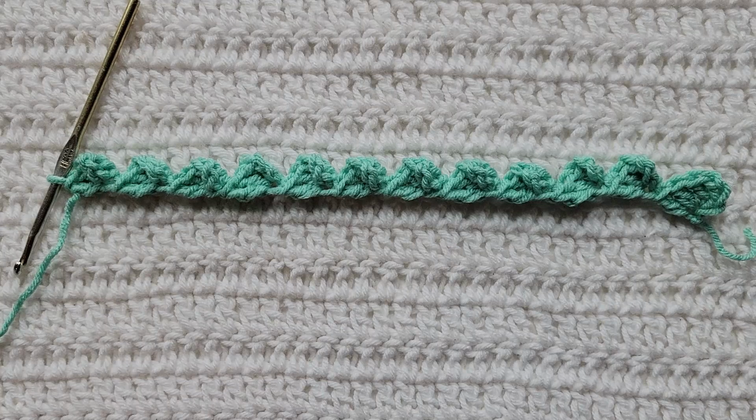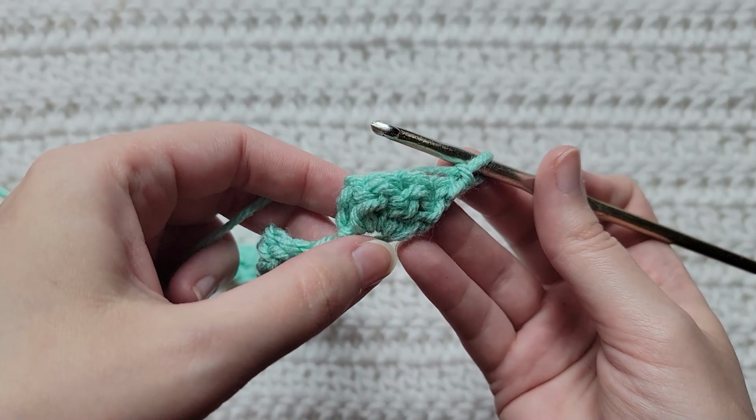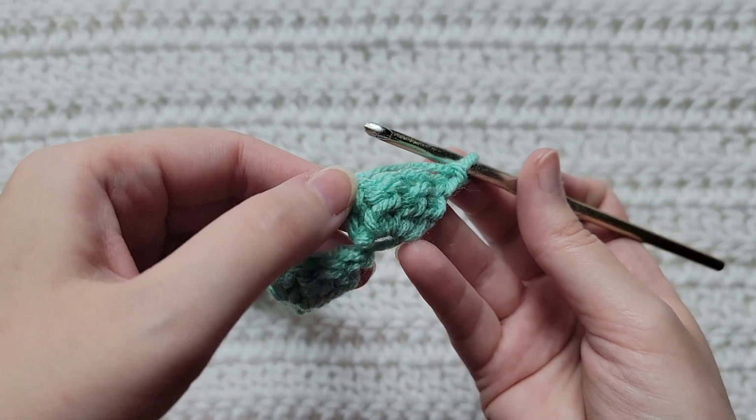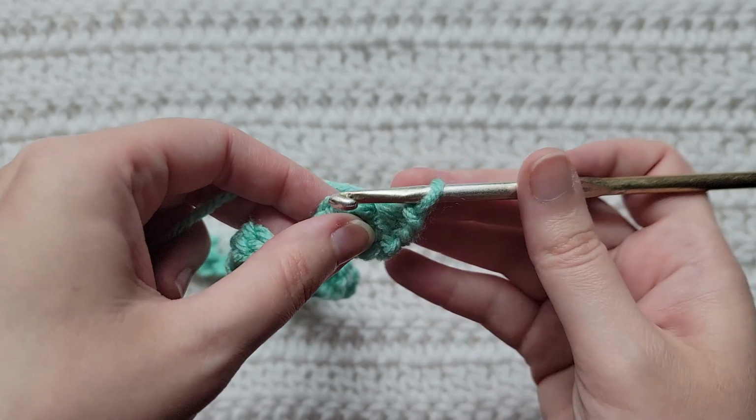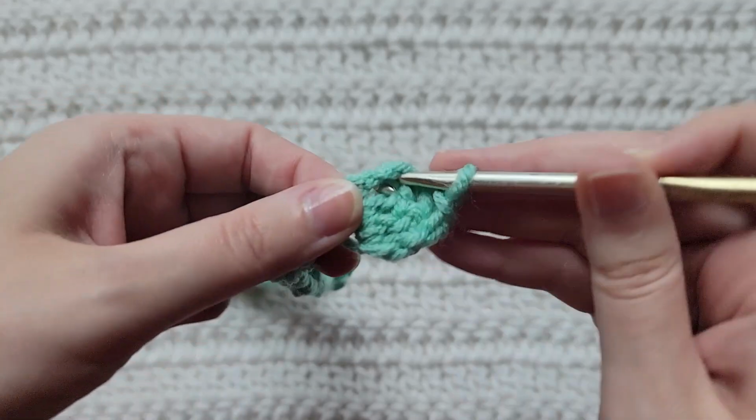Again, if you were going to continue for the width of your blanket, you would keep making these blocks in the multiple of 6. So this is how row 1 is looking. To start row 2, make 1 chain. So we know from the blocks that we made that we have 3 double crochet and then some chains. You're going to slip stitch into those 3 chains that you have in your first block.